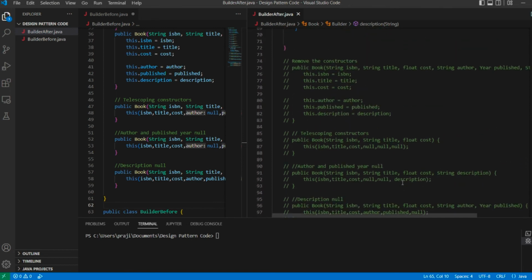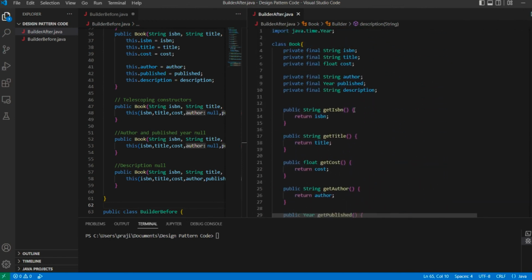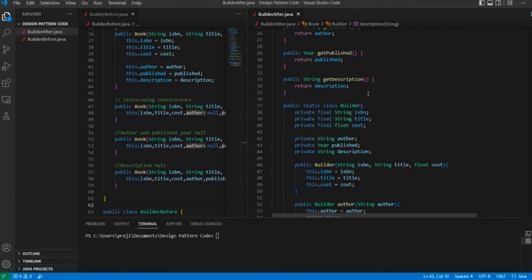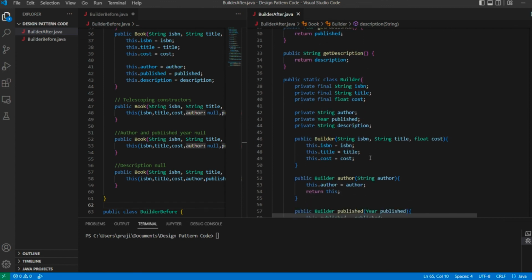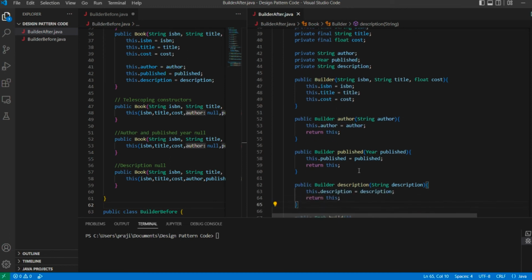right? To reiterate, we see that we have the book class with the mandatory and optional parameters. We create another builder class with the same parameters. We create a constructor for the builder which has the mandatory parameters, and individual functions for the other optional parameters.